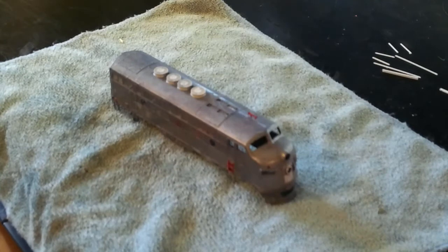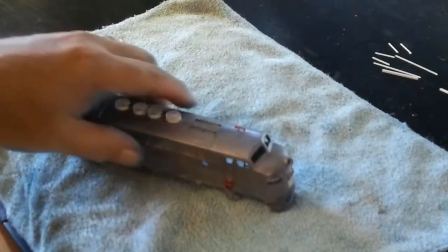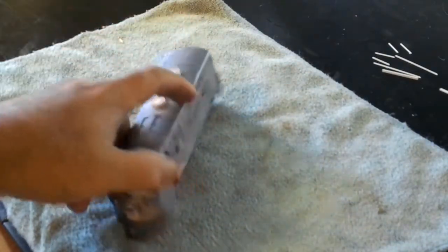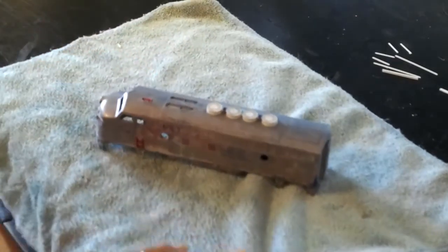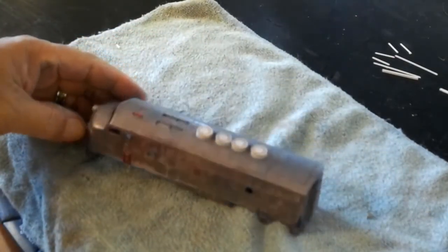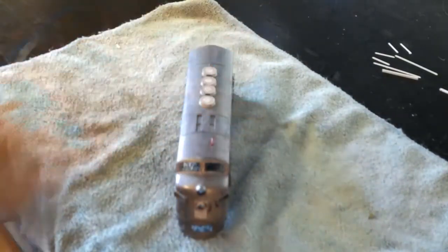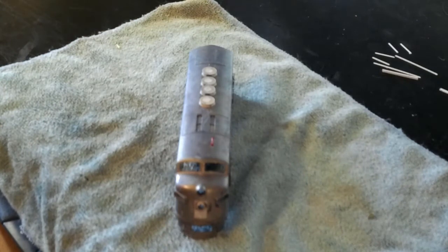And there you have it. Most of the paint's off. Looks pretty good. It's down to the bare plastic for the most part. There's a little bit of paint left on there, but not enough to make a difference. So, that's going to end part one of customizing my FA.